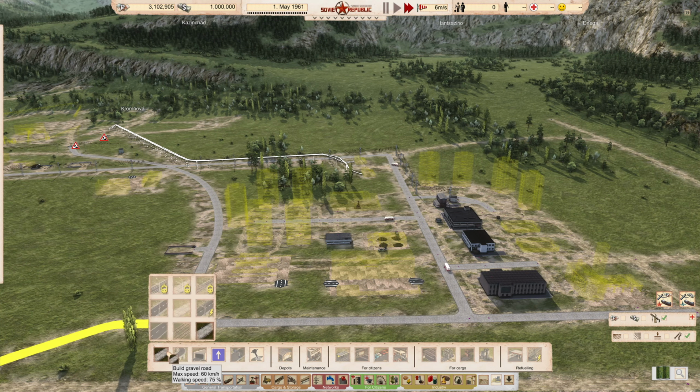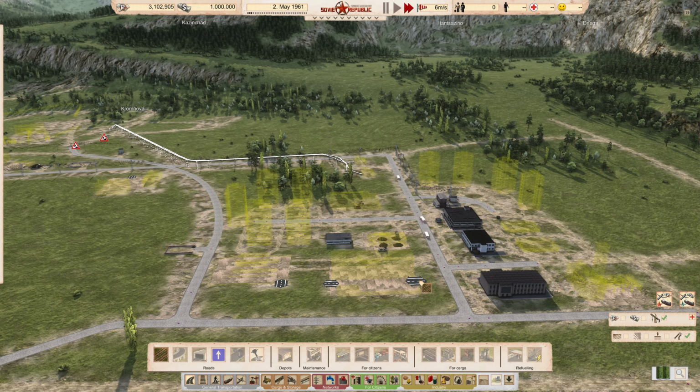What I can do, though, is lay out our access roads for the hospital. So I'll have one in there and another one just come down here, and the bus station can also access that too.